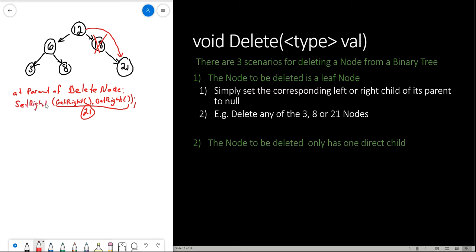What's going to happen here is when we do this connection and we basically kill this, that means that connection to 18 no longer exists. So there's no reference to 18 anymore. What that means is that the garbage collector is just going to come and collect it. We don't actually have to do anything. All we're going to do is just break that connection. I apologize for that confusion. My fault. So we're just going to set right to the 21 node. And that's all there is to it.